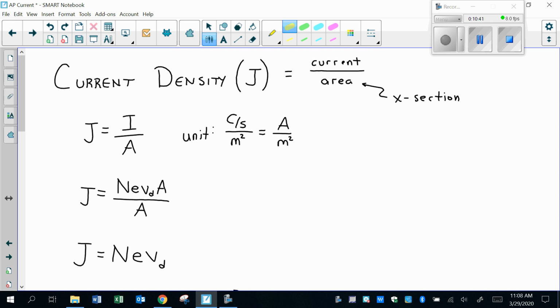Current density is going to be the amount of current going through a particular area. This is the cross-sectional area. Cross-sectional area is basically the thickness. So if you were to take a wire, cut it, and look at it from the end, that's how thick your wire is. That's what the cross-sectional area is. So we have I divided by A right here. The unit is going to be the amp per meter squared. There is no abbreviation for that. So we take our Nevada equation and we divide out our cross-sectional area, and we end up with the equation to find current density. So N times our elementary charge times our drift speed.